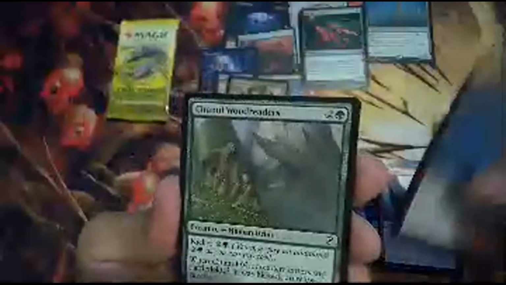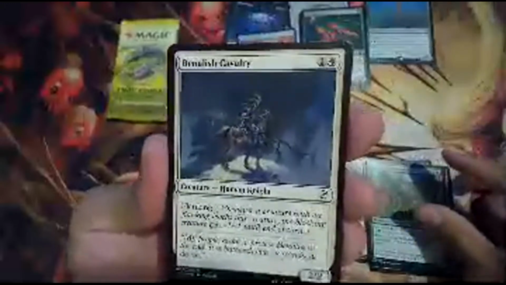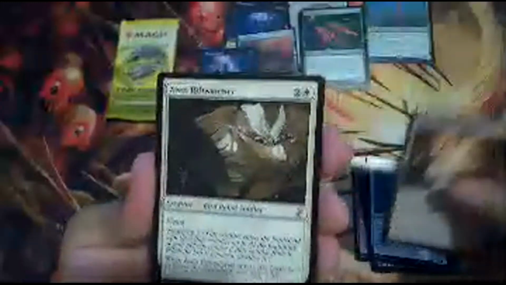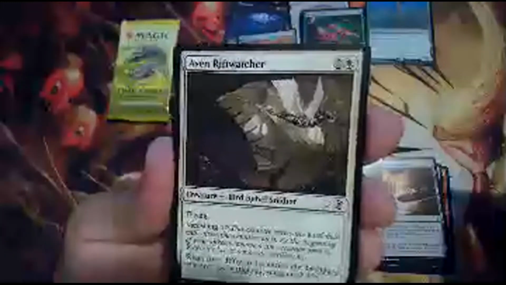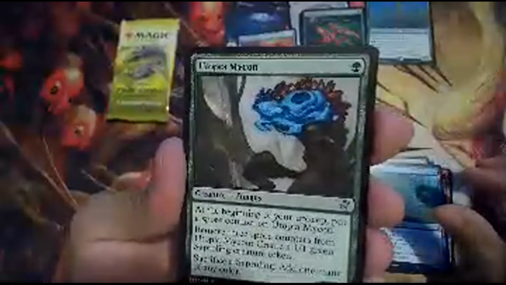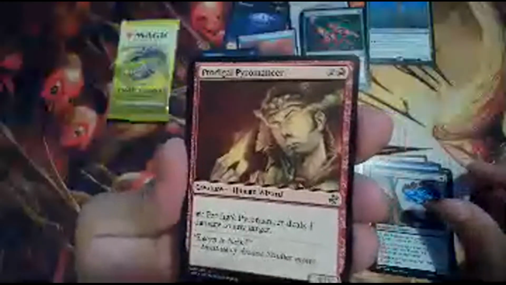Corpulent Corpse. Citadel Wood Readers. Balanish Cavalry. Terramorphic Expanse. Awesome. Classic card there. Must have in all commander decks. Even Rift Watcher. Fathom Seer. First uncommon, Utopia Mycon. It's a fungus. Prodigal Pyromancer. Classic card there.